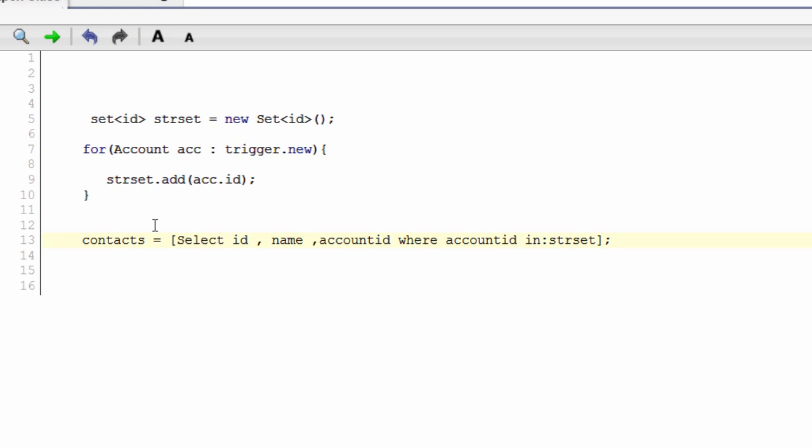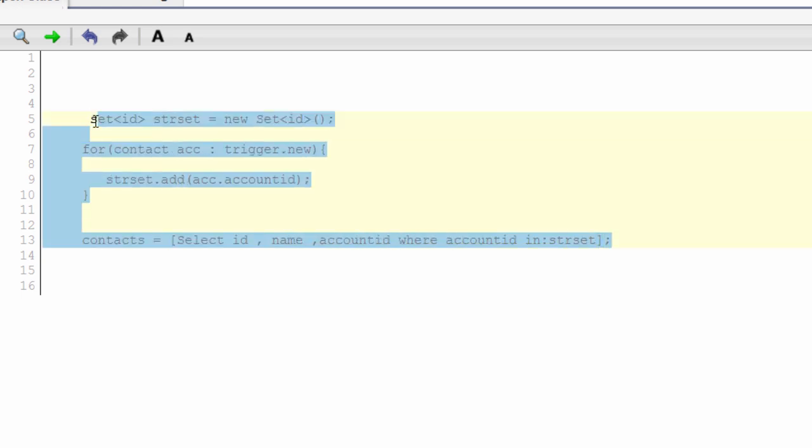in this way you can create a set, you can add the IDs into that set, and you can then or if it was written on a contact, so acc dot account id, so that will have populated the set with the account IDs of the contact, the lookup field on contact which we have. Okay, and then we have maps. Maps are very powerful. People get confused a lot about this, but they are very easy to understand. They actually have two values, a key and a value. Okay, so these are mapped with each other. So mapping of key with values, that is why we call it as map.